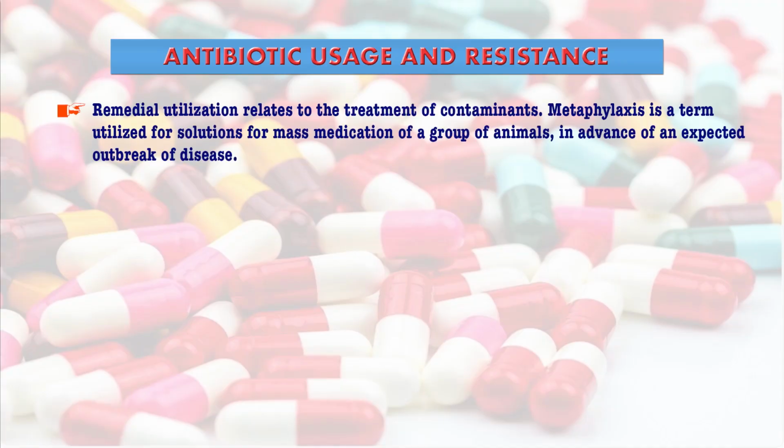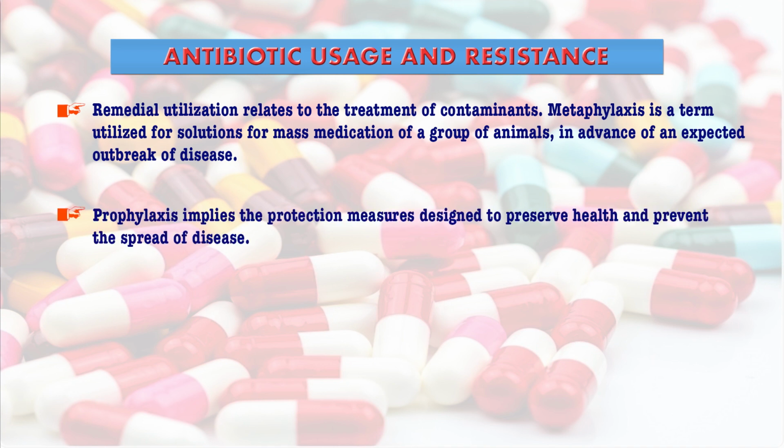And these antimicrobials are additionally utilized for aquaculture, and their utilization can be sorted as remedial and also as prophylactic. So, remedial utilization relates to the treatment of an established infection, and metaphylaxis is also a term that is utilized for the mass medication of a group of animals in advance of an expected outbreak of disease. So, these are certain prophylactic measures that are taken, and prophylaxis itself implies the protection measures designed to preserve health and prevent the spread of any disease.